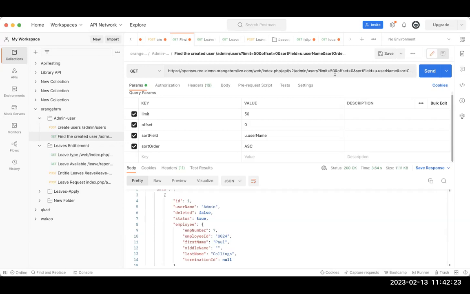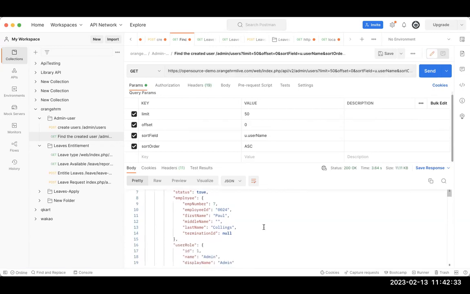Limit and offset will be the same over here as well. We are just specifying in this particular request a limit, that maximum I want to see 50 output details. I don't want to see more than that. Let's say just the top 50 users I want to see.